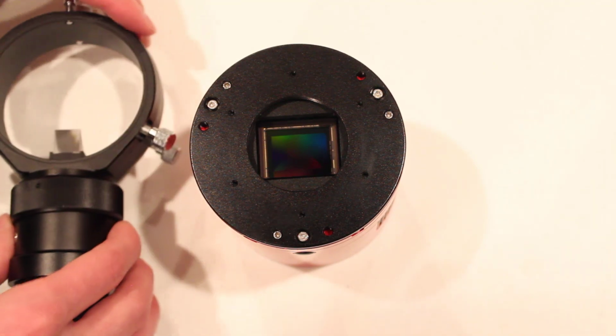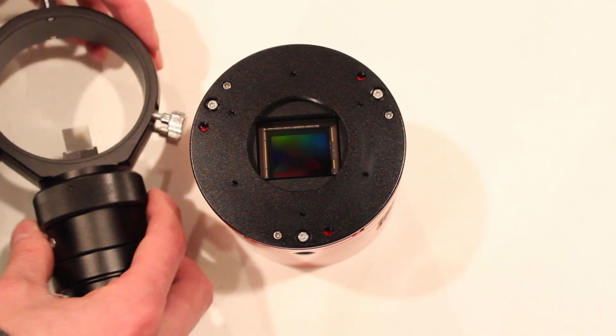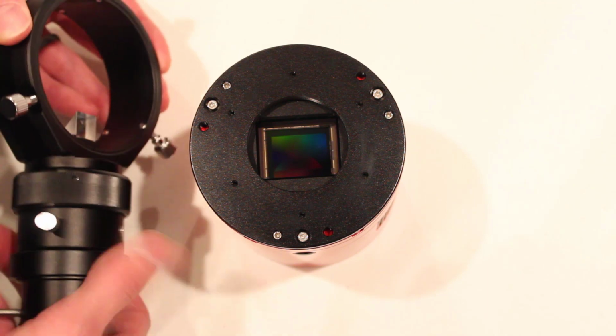Now this next step, it's smart to align your pick-off prism, at least initially, with your camera before you move on. So what I like to do is just unthread my helical focuser from my off-axis guider completely.